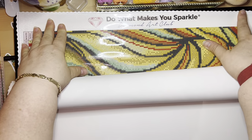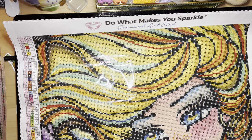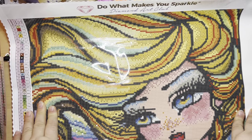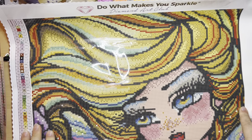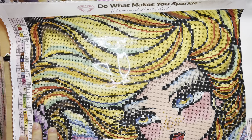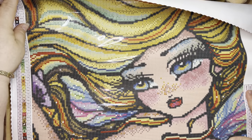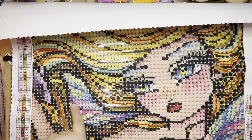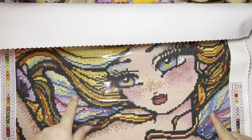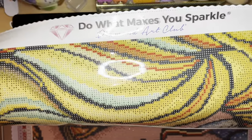All right, let's open this baby. Oh my God, guys, look. Wow, look at that hair and look at her freckles. Oh my God, she has freckles like me. All that blonde hair, wow. And beautiful blue eyes. She is stunning. See, these are her wings, like I was saying. Look over here. They are rainbow. They are in rainbow color. Oh, wow. That is so cool.